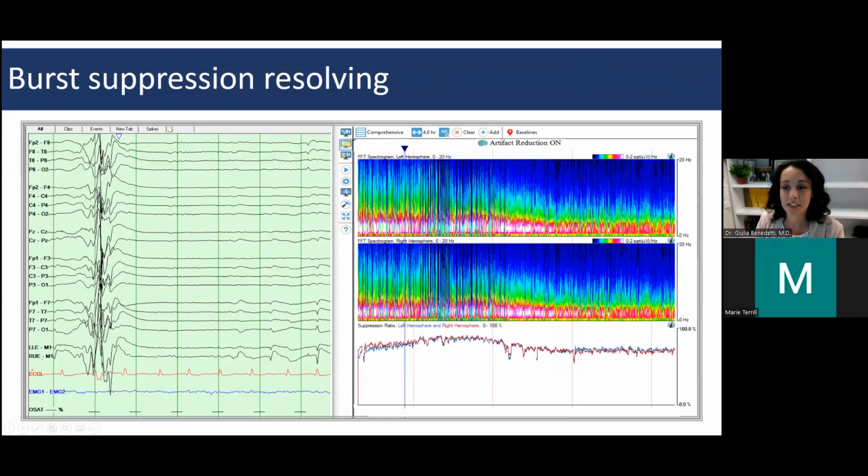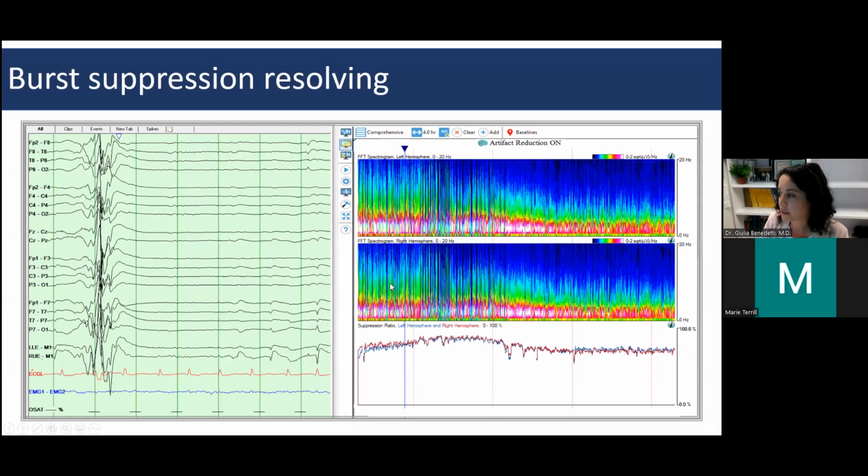So I want to end on a happier note in the last few minutes, just to talk about patterns of global improvement and ways that I can find quantitative EEG really reassuring. This is just a very simple example. 18-year-old with a bupropion overdose. That medicine can cause a severe coma, burst suppression background, and loss of brainstem reflexes, which can be really scary, but if supported through the toxic ingestion, these patients can make a full recovery, and this patient did.